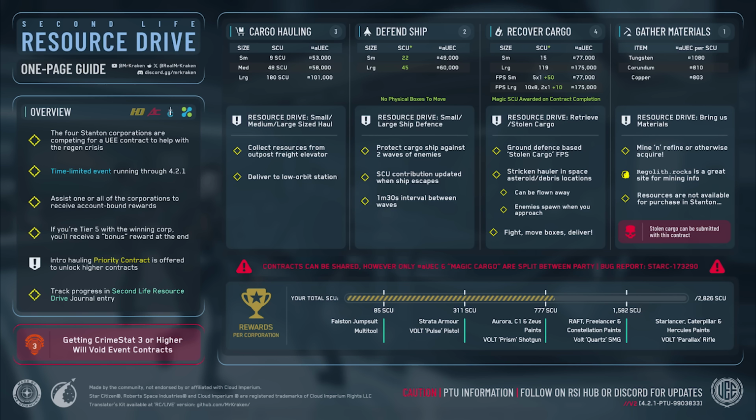I thought the cap was 2826. But your total cap that you can contribute to a particular company can go higher than that 2826. But your max rewards come at 2826. So if you're doing the large cargo hauling missions solo, you will need to do 16 of those large cargo hauling missions in order to get maxed out. Like I said previously, there is an 8-minute cooldown timer on the large cargo hauling mission. It'll take you quite a few hours to get through 16 of these missions if you're doing it solo.